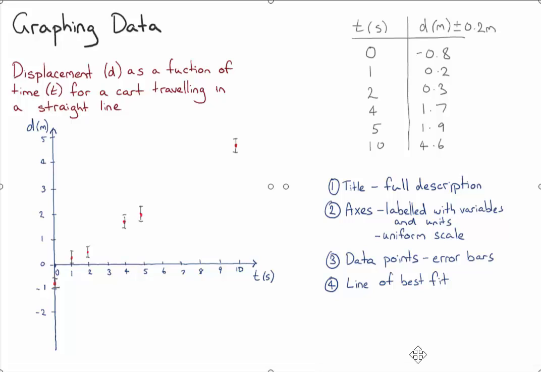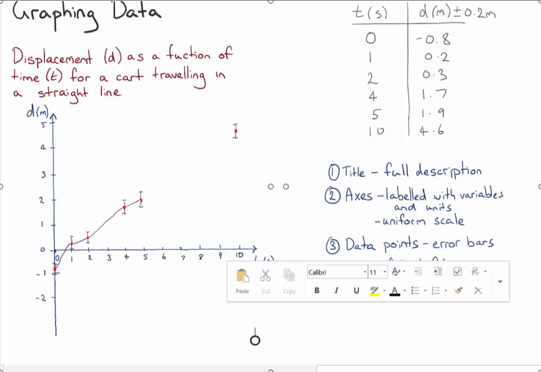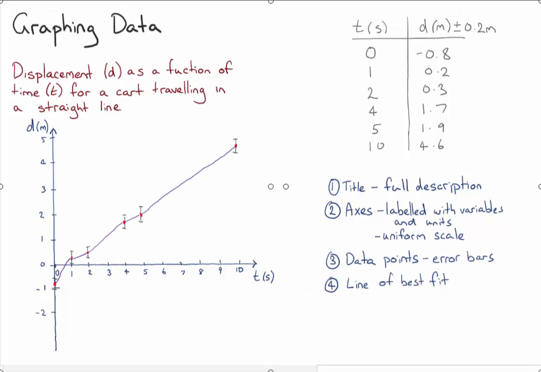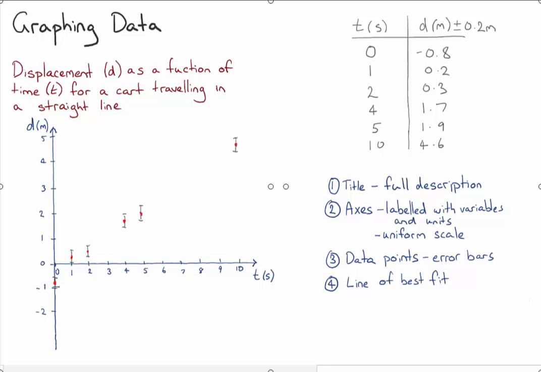I'm going to demonstrate to you now how a child in primary school would draw a line of best fit. So here we go. When you're in primary school, you join the dots. This is not how we draw a line of best fit. Joining the dots does not show us the trend of the data, it just joins the dots. So what I'm going to do is remove all those segments there, and we're actually going to draw a line through our data which shows the trend of the data.